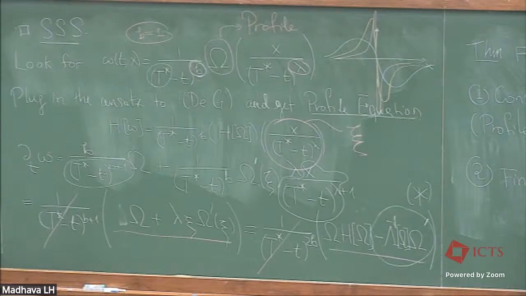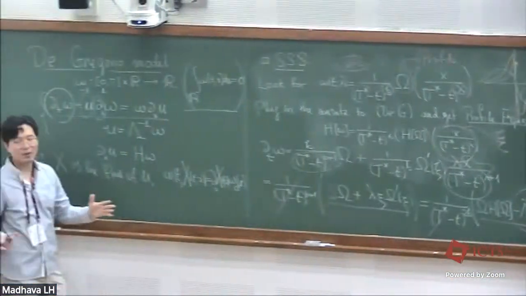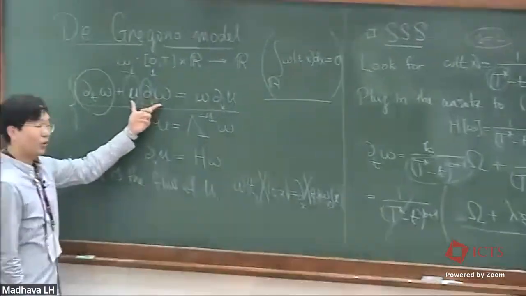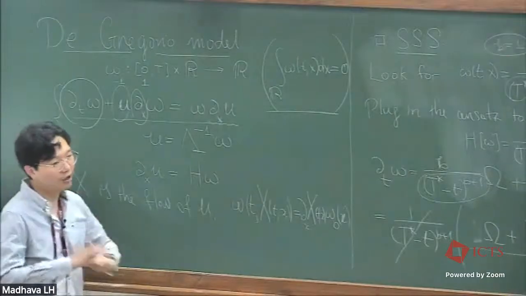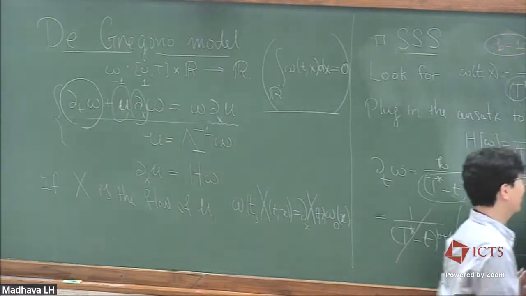And this has been observed in many numerical works. So in the Constantin-Lax-Majda model, you just remove the transport, and somehow it blows up very easily. For any data, basically, it blows up. There's even an explicit formula. But in the De Gregorio model, what happens in numerical simulation is that while this term tries to increase the maximum of omega, the transport tries to undo it. And you can see it from this kind of geometry.